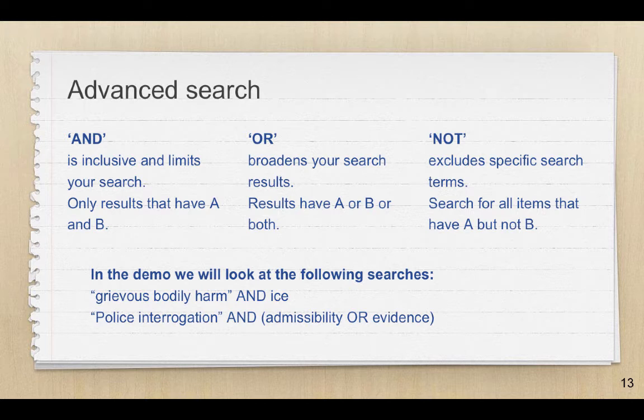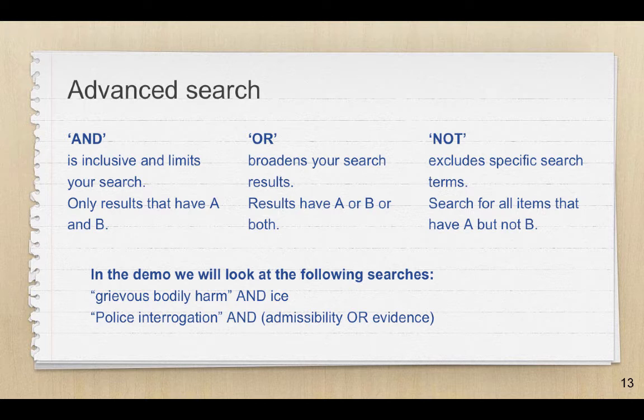So that'll pick up all of the cases that have police interrogation and admissibility, or all the cases that have police interrogation and evidence. So that would be another way to broaden your search results, so that you're not missing out on cases because you haven't included all of those synonyms or all the terms that are being used in the cases.